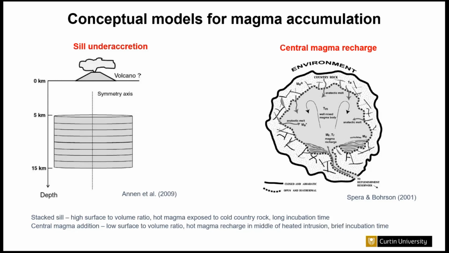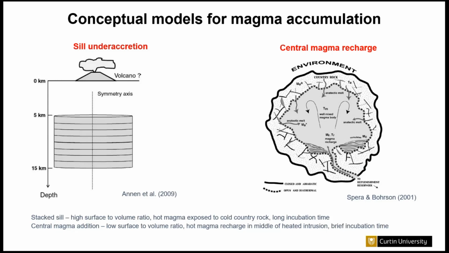And there are these two end-member models. You can imagine many other sketches in between, but this is what the geophysicists love. This is a sill model, where you have a volcano and a geologic boundary, with magma coming in and forming a flat sill. Then the next batch of magma comes in and forms another sill underneath, and you gradually build up a magma system in the crust.